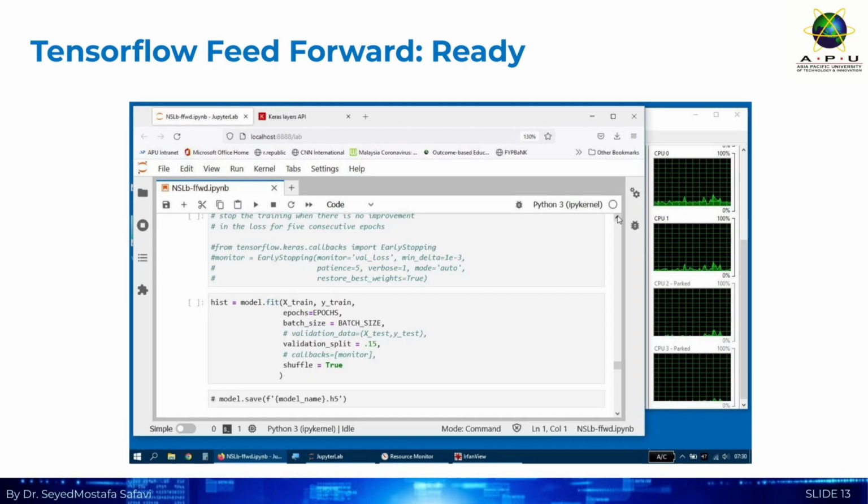Moving on to deep learning. We are now preparing the environment for a TensorFlow feed-forward neural network. This is our biggest task yet, so proper setup is vital. This slide is a checkpoint. Everything is initialized and ready to run our neural network for training and evaluation. Get ready to watch the network learn.